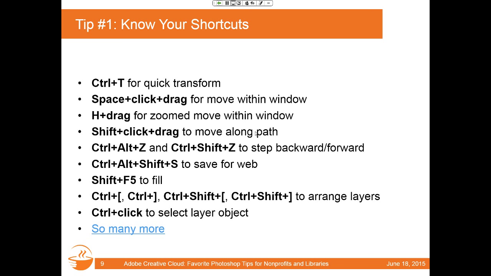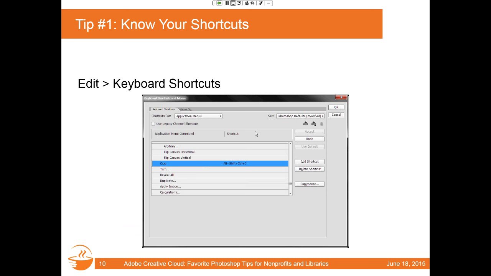On the same topic of shortcuts, you can also edit your own. For example, I always want a keyboard shortcut to crop to a selection. There is of course the crop tool, but if you have a certain size or shape you want, I like to have a keyboard shortcut just for that. There isn't one by default in Photoshop, but through the Edit Keyboard Shortcuts menu you can add one. Just scroll down to the menu item you're looking to add a shortcut to, click the shortcut, enter it in, and it will tell you if there is a conflict. You can accept or reject that and assign any shortcut that fits your taste.